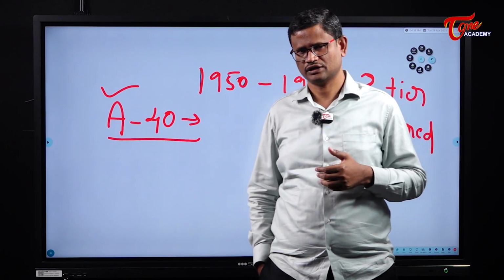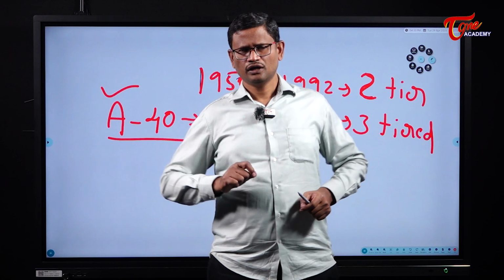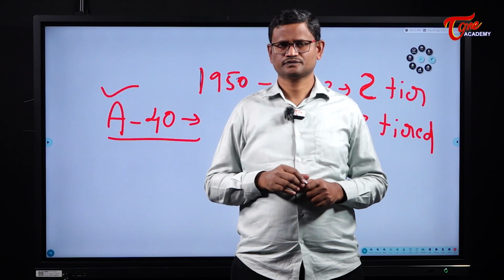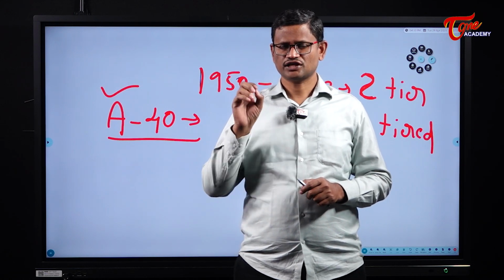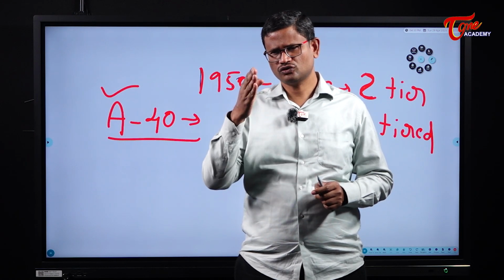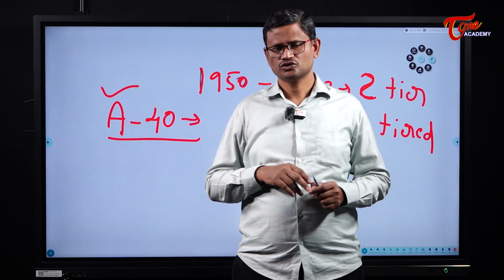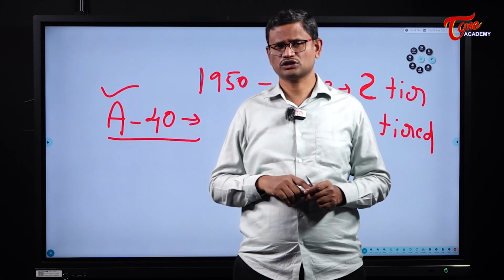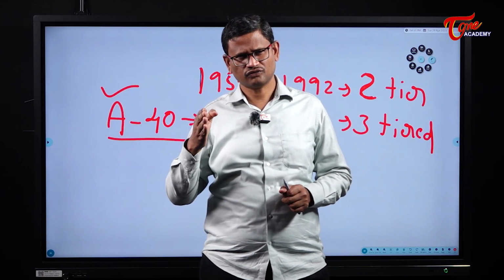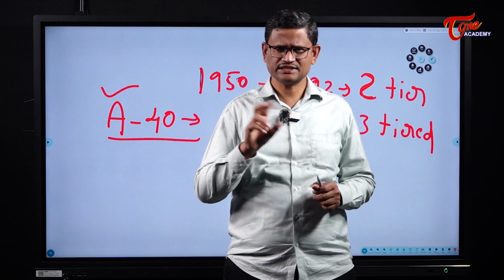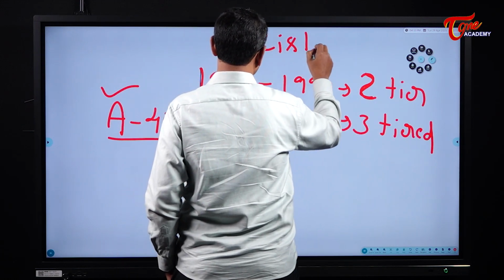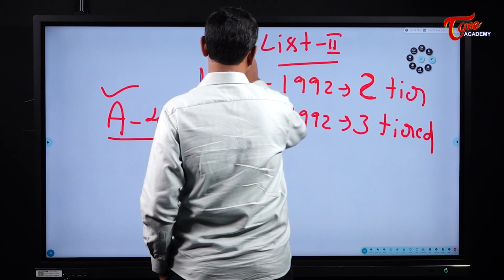that is Article 40. But here also remember, Article 40 is part of the directive principles of state policy, which means establishment of Panchayat Raj institutions is left to the discretion of the state government. When to establish local self-governing institutions, whether to establish them or not, is completely left to the state governments. Why is it left to the state governments? Because it is a subject in the state list.